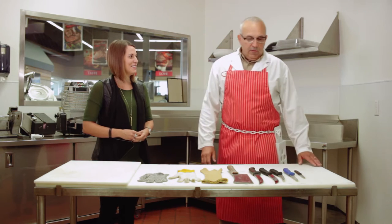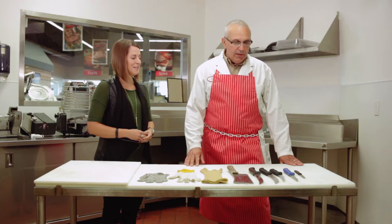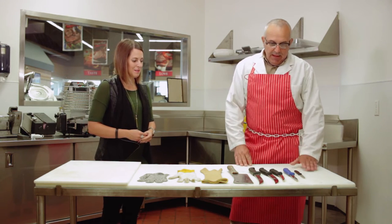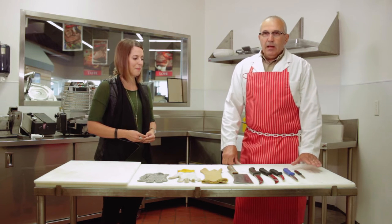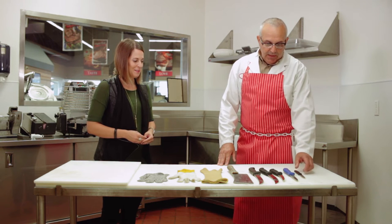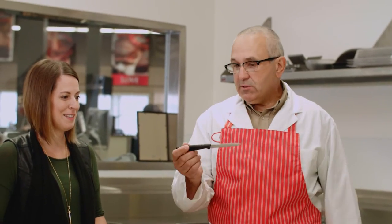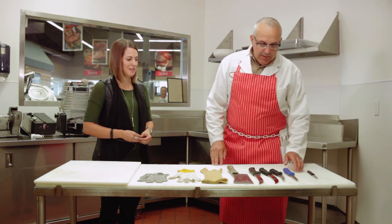We have a wide variety of hand tools used for cutting, and one of the biggest issues is selecting the right knife for the proper job. You want to be in total control of the knife — similar to driving a small car versus a big truck. Our smallest knife is a paring knife, suitable for cutting bacon bits, chives for a salad, or trimming lettuce. Next, we graduate into what we call a boning knife.